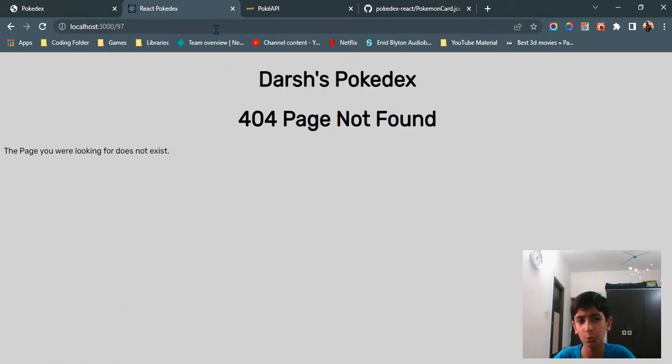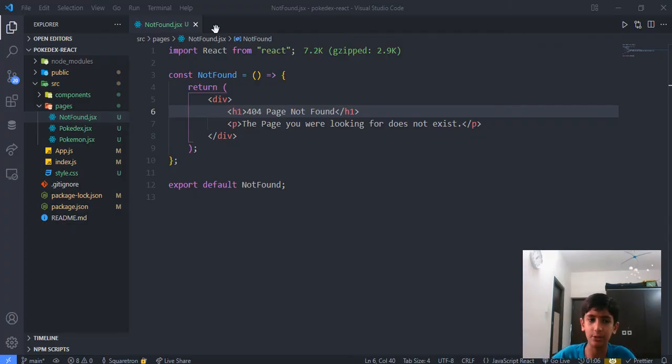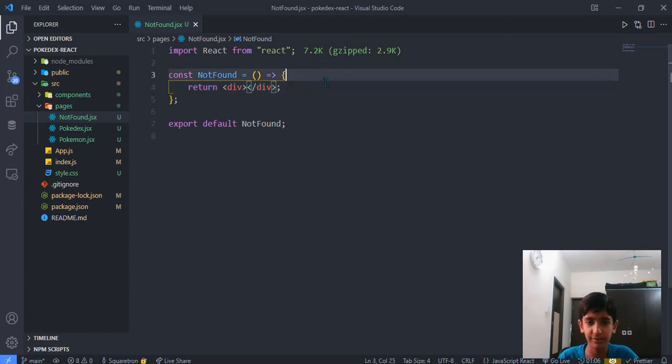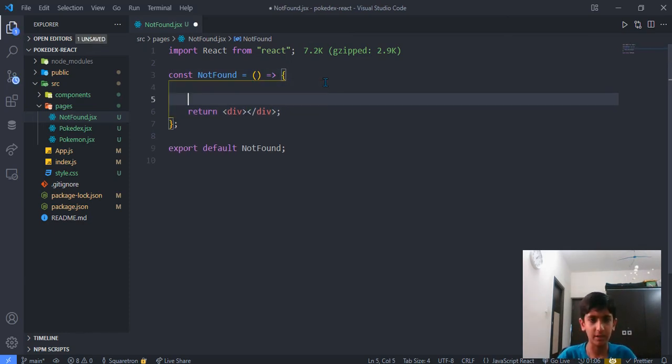It doesn't exactly look that good, so instead of that, we'll just redirect to the previous page. Yeah, I think that will be much better. We'll just return an empty div, it doesn't exactly matter.